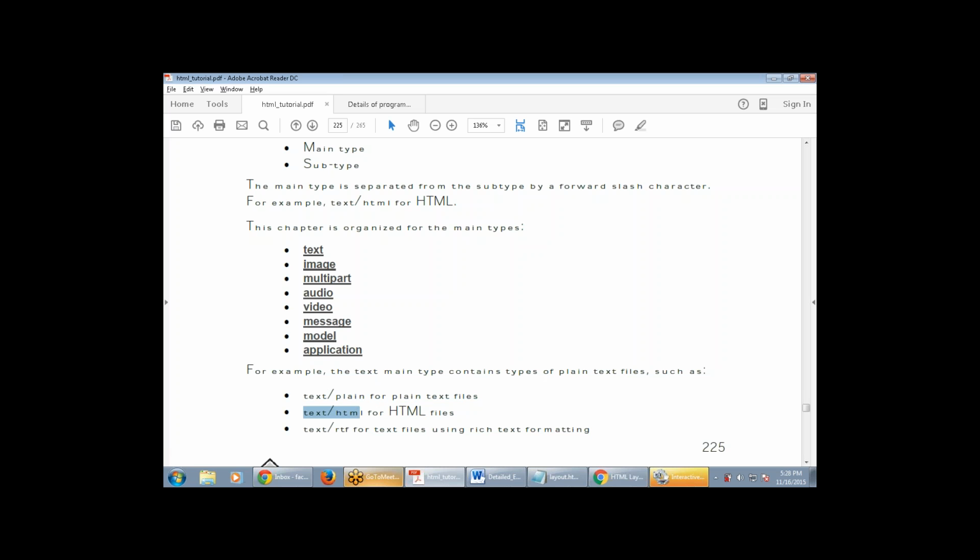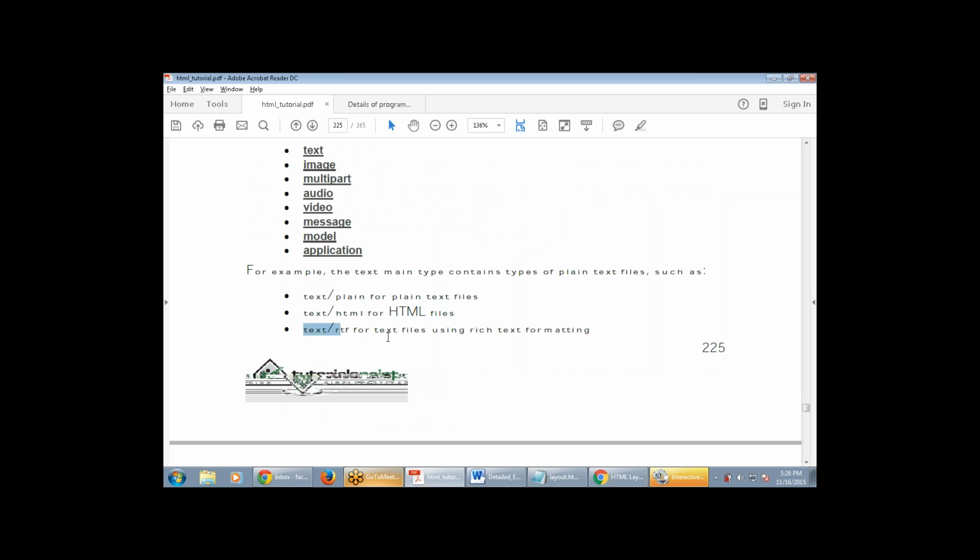Then there is text/html for HTML files. Then text/rtf for text files using rich text formatting, like what we use in a notepad. So text/rtf is for text files using rich text formatting, which is available within the HTML.